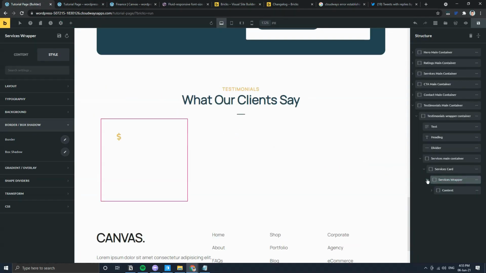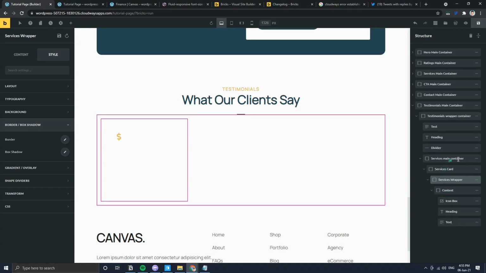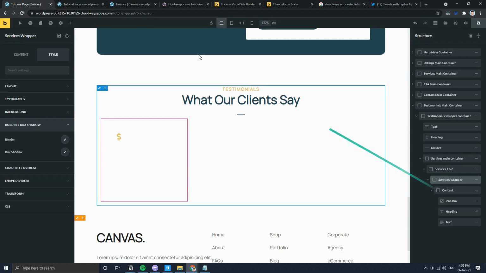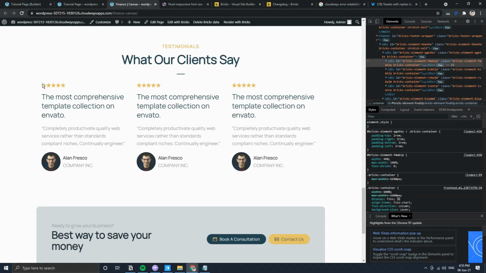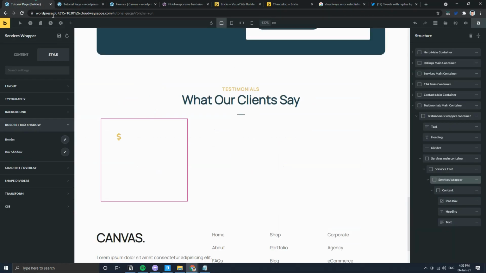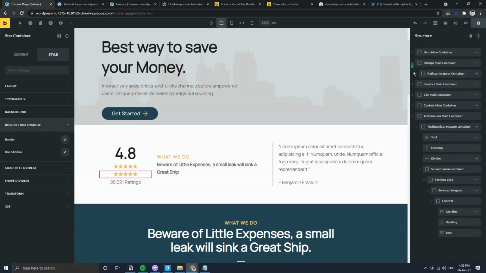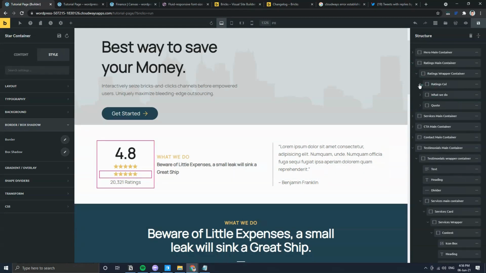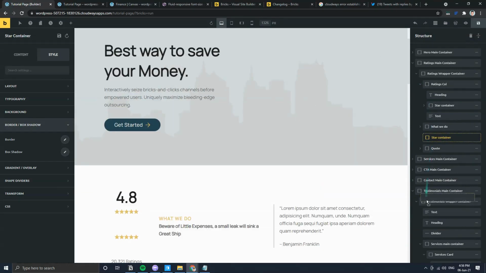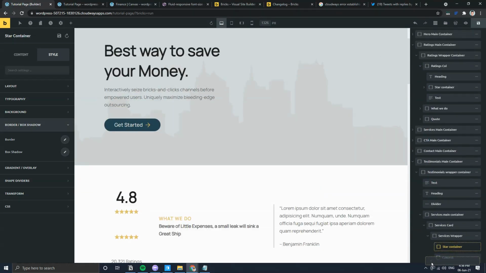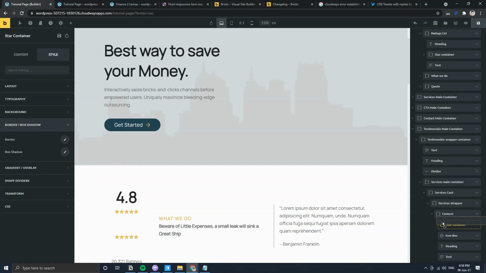Okay, but I don't need so many containers anymore. So that's one container for this. 3 stars. Just going to duplicate this one. So clone container. And then I'm going to bring down that star container all the way down over here.